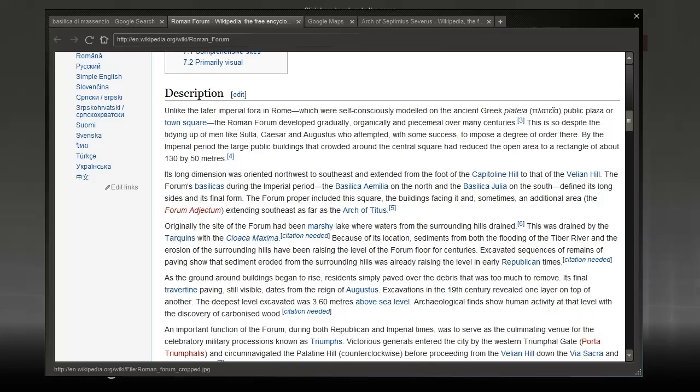Originally, the site of the Forum was a marshy lake where waters from the surrounding hills drained. This was drained by the Tarquins with the Cloaca Maxima. Because of its location, sediments from both the flooding of the Tiber River and the erosion of the surrounding hills have been raising the level of the Forum floor for centuries.